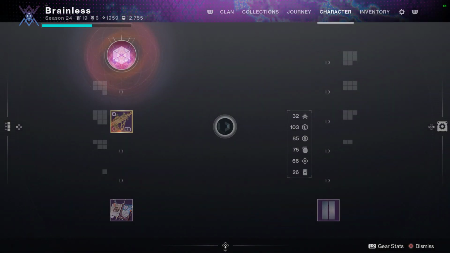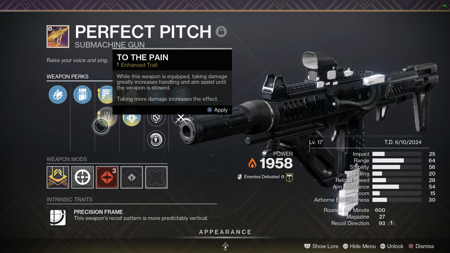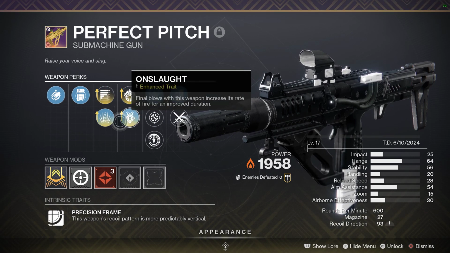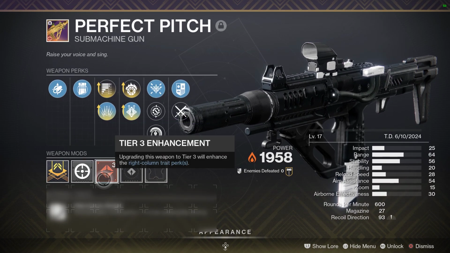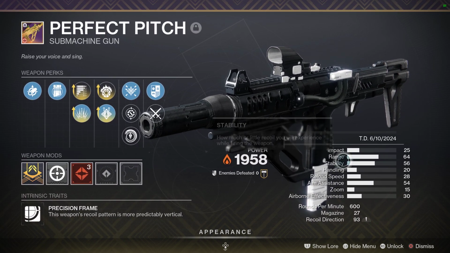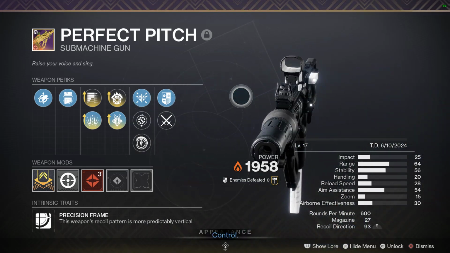I am kind of torn on which perk I want to use. Oh, my controller DC'd. I think we're going to use To the Pain and Onslaught, just because I feel like Onslaught on an SMG is going to be really, really good. We did the whole enhancement thing. It has a stability masterwork, and it seems, all in all, like it's going to be a pretty solid SMG. 600s are typically pretty good, and I like the way it looks. So, we have some high hopes. And I'm using Revoker, because why not?